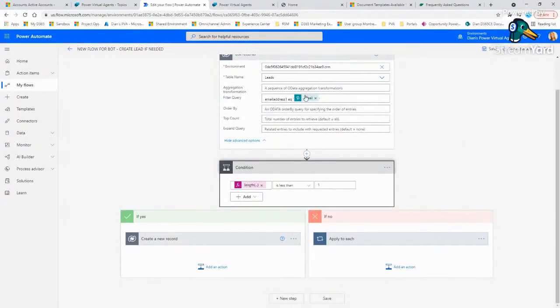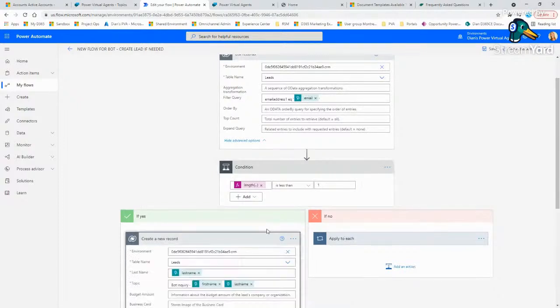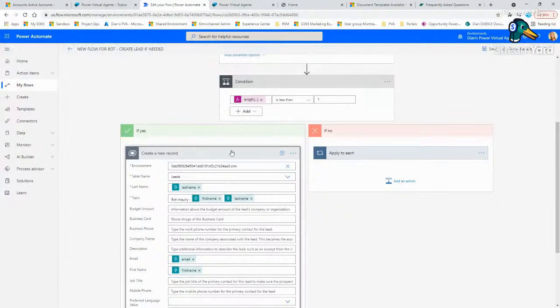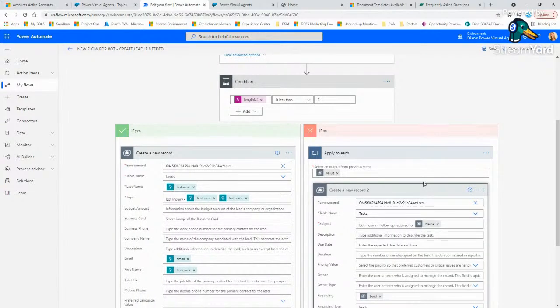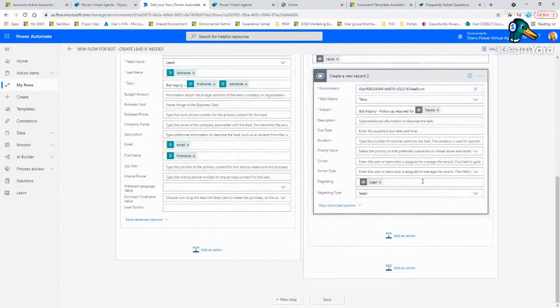If I don't have a lead with that email address, it's going to create a new lead. If it does have that email address, that means there's already a lead in the system, so it's going to create a task. Wow. Okay.